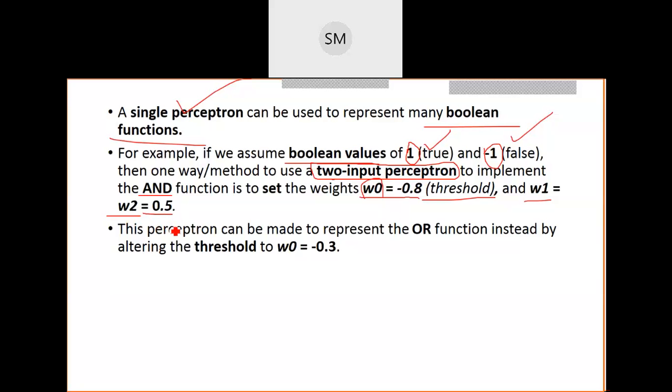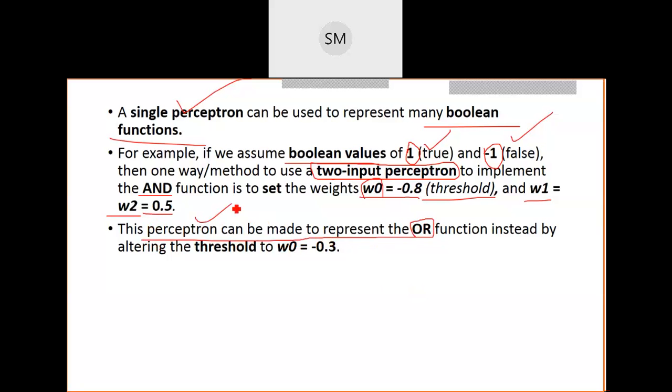Okay, we are just focusing on weights here, W1 and W2. When we multiply W1 with x1 and W2 with x2, and we take the sum of these two multiplications, then we will get some output value. If that value is greater than 0, then the output of our perceptron will be plus 1, and if the sum value is less than 0, then the output of our perceptron will be minus 1, right? So here the perceptron can also be used to represent one more boolean function, that is OR. Okay, so we can represent the OR boolean function also with our perceptron.